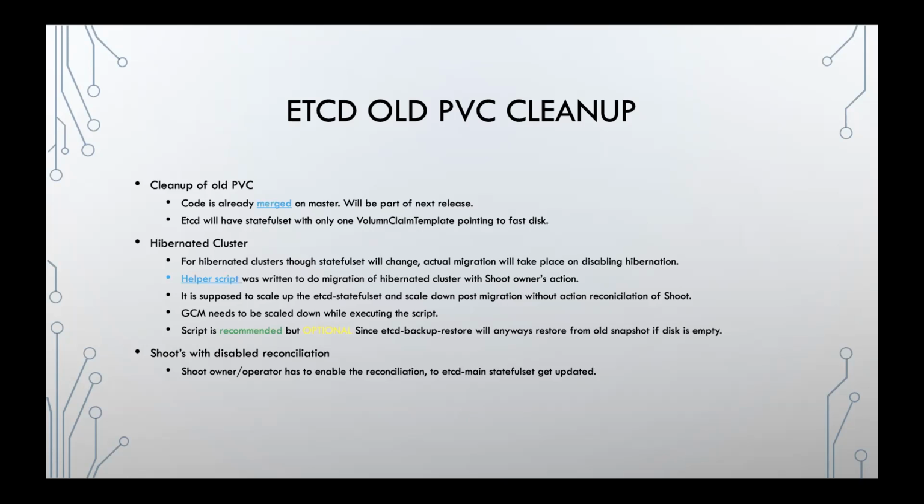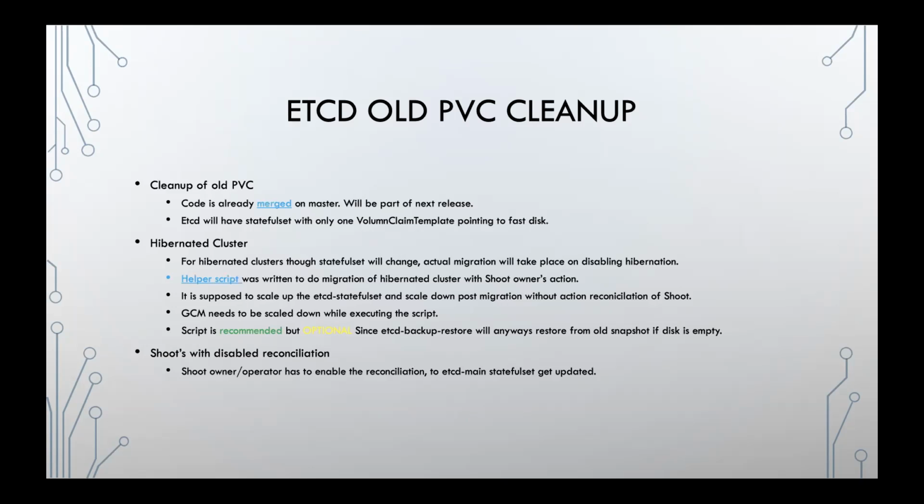The only catch with the migration is that there are two cases. One is a hibernated cluster. For a hibernated cluster, we scale down the etcd stateful set, so the etcd pod is not running and the migration script is not running. Though the etcd stateful set is changed, the data is still in the old PVC. So the shoot owner needs to come and disable the hibernation, and only then will the migration happen.